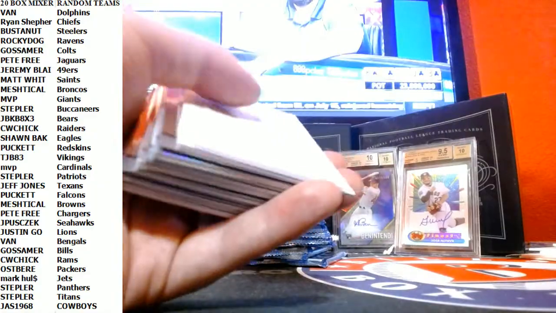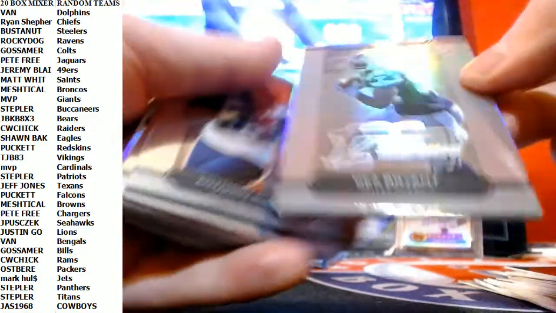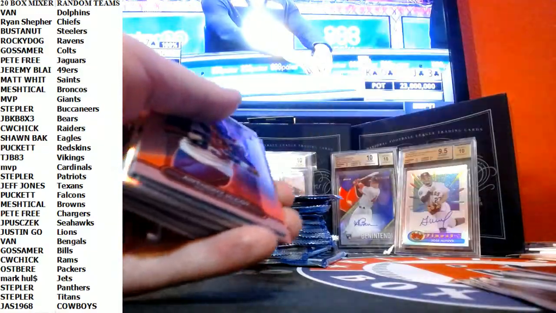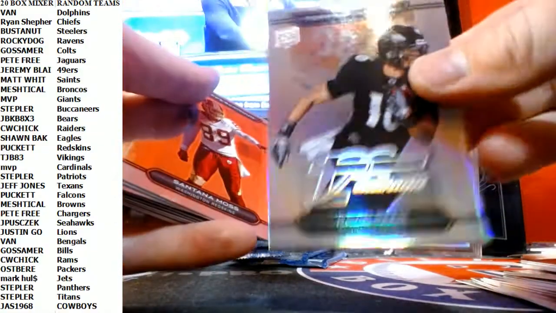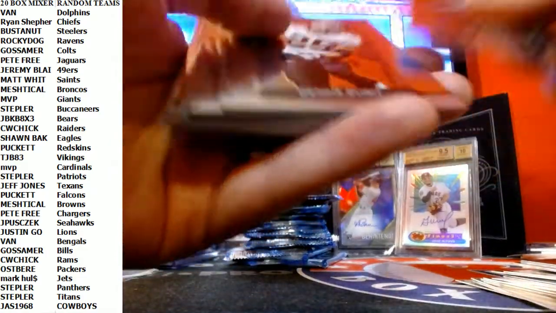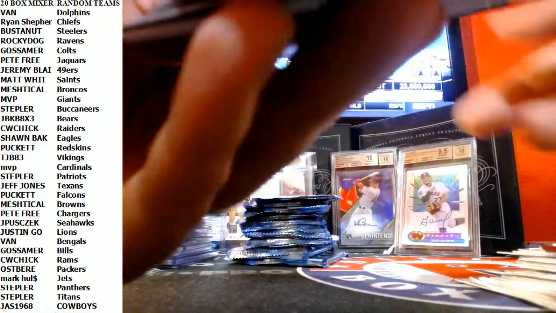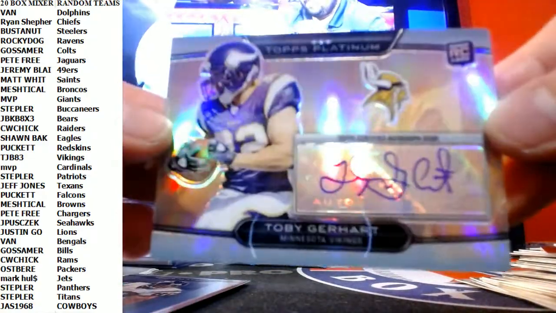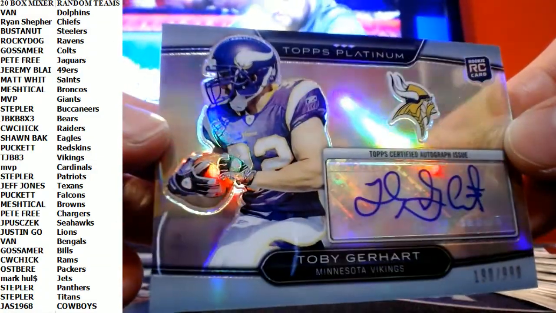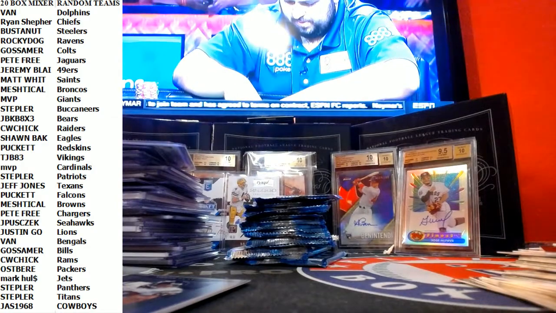Zach Robinson, a $4.99 white refractor. Dez Bryant. Nice thick one. David Reed. Thick one as well. And our next one's going to be Toby Gerhart out of $9.99. So we went a little further than $4.99 on this one. Vikings.